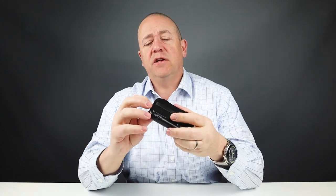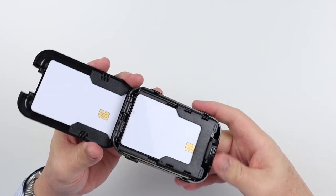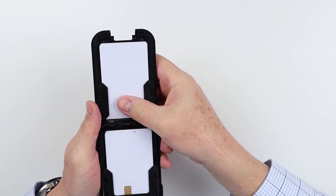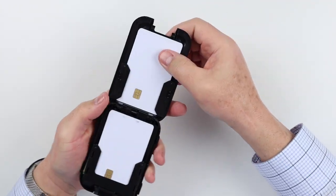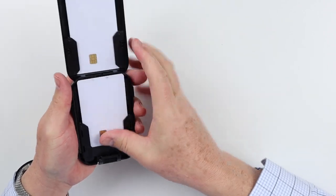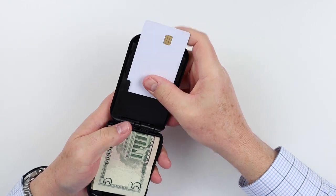The snap closure with a spring release gives you access to the interior and allows you to extract the cards from the shell. Opening it, we're presented with our cards. The way to access them is thumbing the cards out like this. How you get to the bottom card becomes strategic — you put your most-accessed cards on top. Same thing on the bottom: use the thumb to push cards out. The quick access thumb push is very convenient.